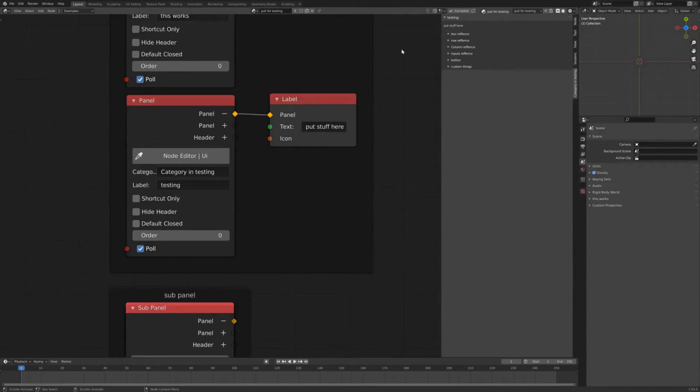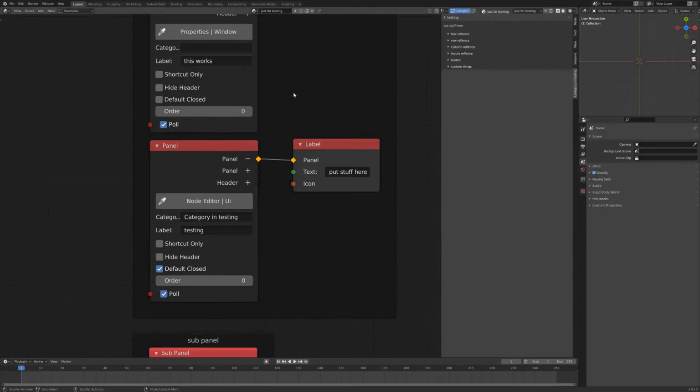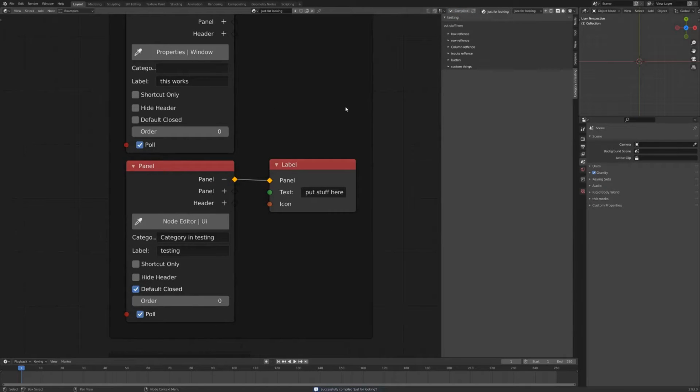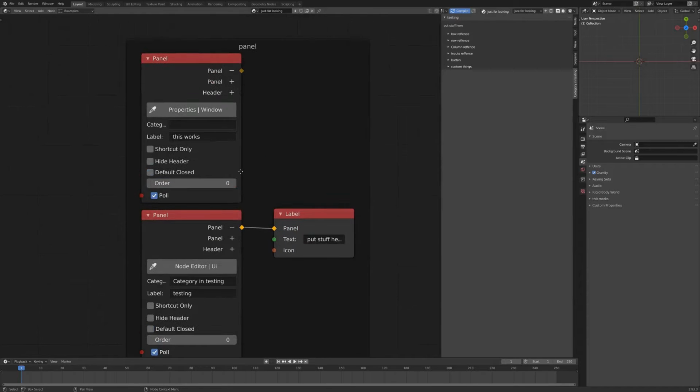It allows you to have an input that is some words for testing. The print node kind of does the same, but we're not there yet. Going slow. There's also default closed, all of this stuff. I think this is a true or false to see if it's valid or not. Yeah, because it's red. Red inputs are true or false. So if we do that, nothing happens. That's awesome. You can also do shortcut only. We'll get to that. I mainly just use it; it's the main thing.